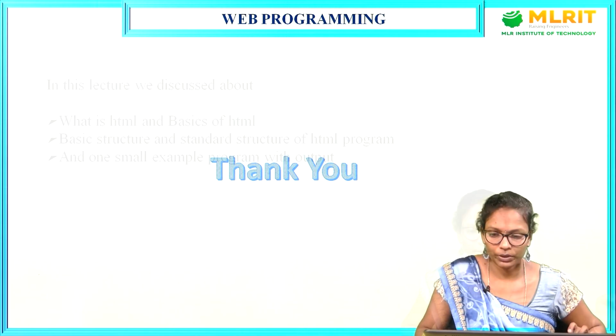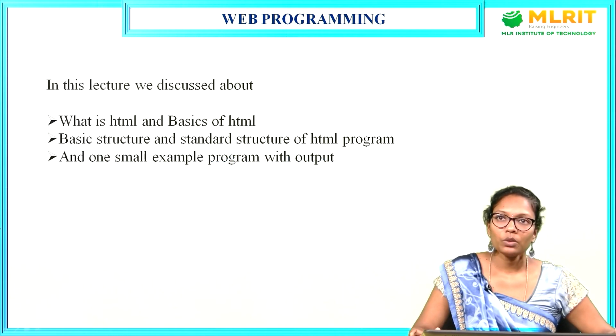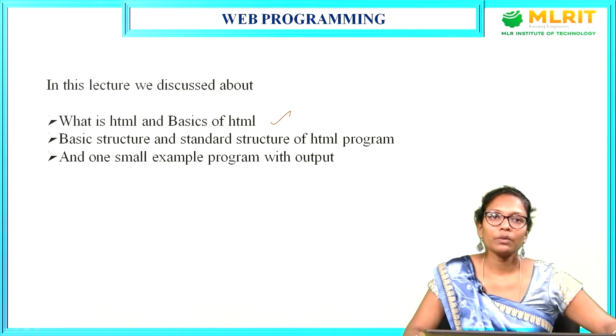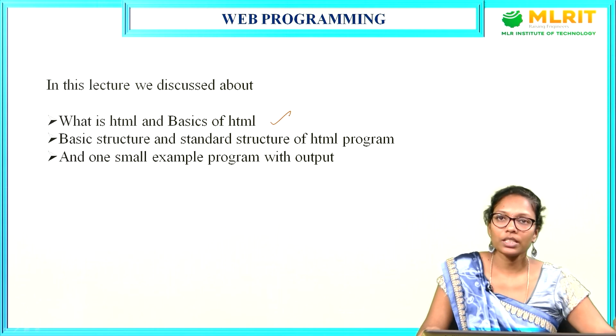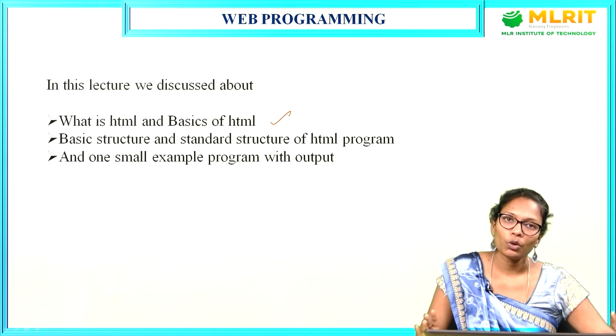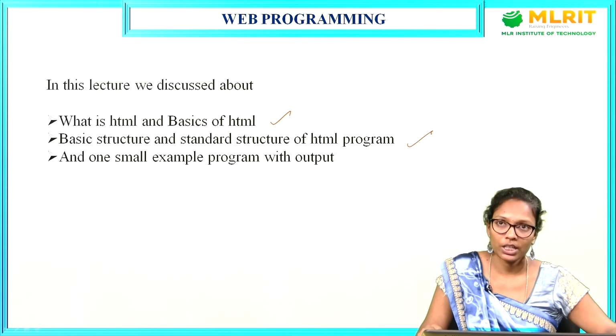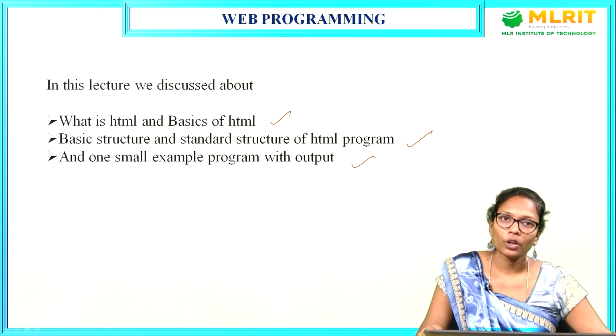In this video, we discussed what HTML is, what the basics of HTML are, and what the basic structure and the standard structure of an HTML program are. Basic structure in the sense it contains just two parts and what you're going to write in those two parts. Standard structure in the sense that for any web page, what is the common code you're writing in the header section, like description about the web page, author information, all those things, which is nothing but the standard structure of the HTML program. And we have seen a small example and how to execute that program also.